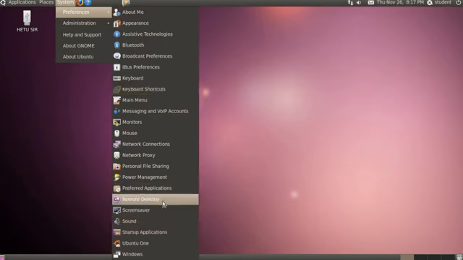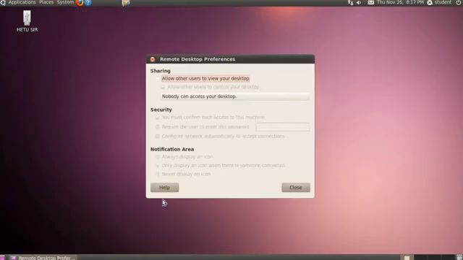Then comes remote desktop. Where is remote desktop here? It allows you to share your desktop with someone else. For example, if a computer repairer is not able to come to my house to repair my computer, then I am able to share my desktop, and from there you will be able to locate the program, whatever is there, and will be able to repair the thing.